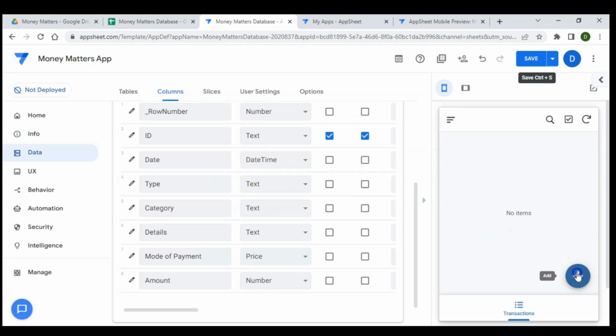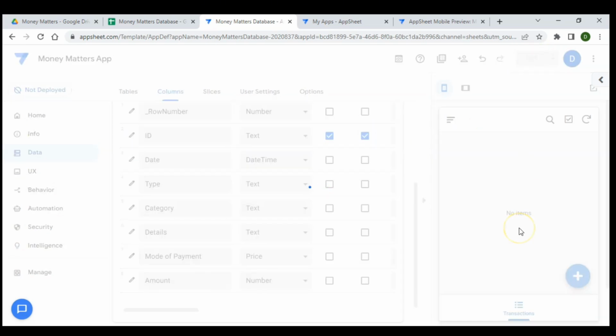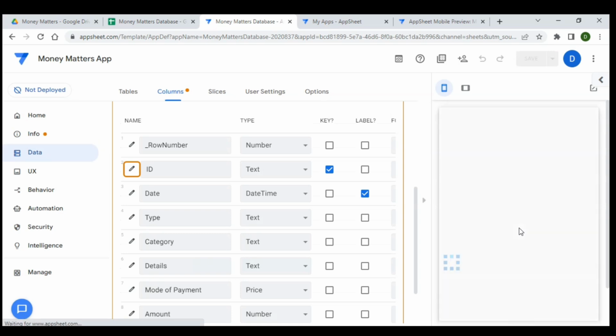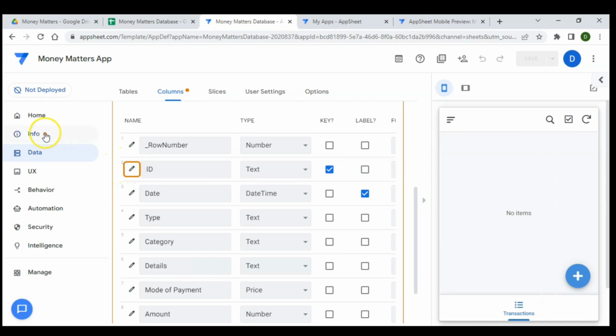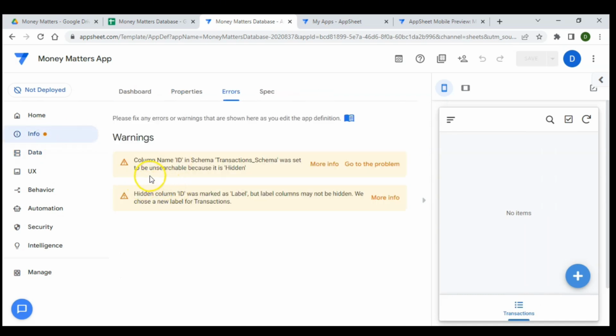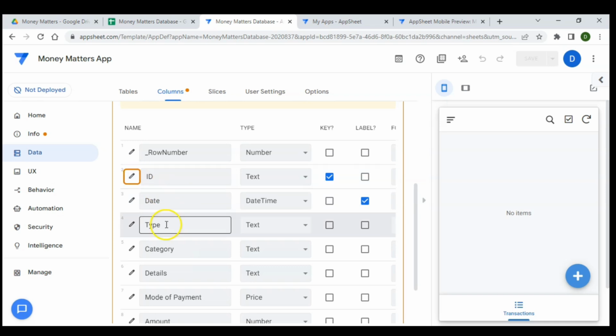Okay, so if I check this now, you realize that... so let me save this first. Okay, so this is probably your very first warning. So there are two types of warnings in AppSheet. If you come to the info section, it will show you a warning. Now it says that because you've set your key to not show, you can't search for it within the app, which is fine. Okay, so the orange warnings are fine. Your app can work with orange warnings. However, for the red ones, your app cannot work and it's going to break. So whenever you have to look out for red warnings, those ones are going to break your app. Okay, so let's move on. So this is going to go away, so don't worry about that.